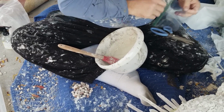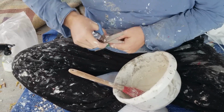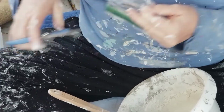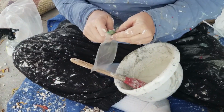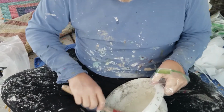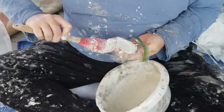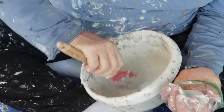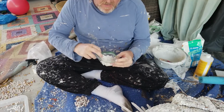And then what I got is this little Ziploc bag here. See that? And I'm just going to cut off a tiny little corner. It just depends on how much you want to squirt out. So I just cut off a little corner there. I'm going to open it up like this. Turn it inside out for a second. I'm going to gather up all my goopy goop. Scrape it off, as if I was picking up one of my dog turds. Don't quote me on that, that's nasty. And then I'm going to pull this inside out.